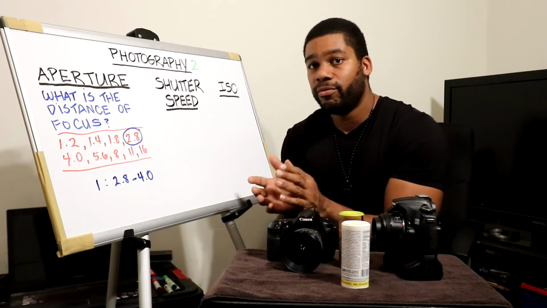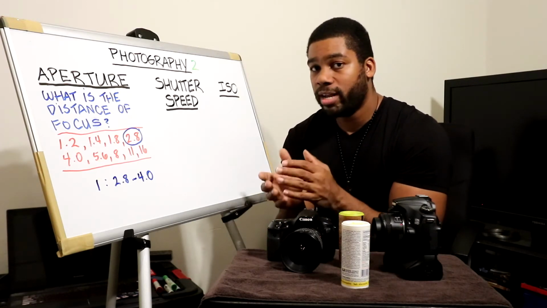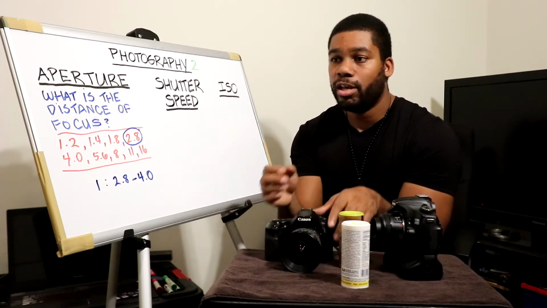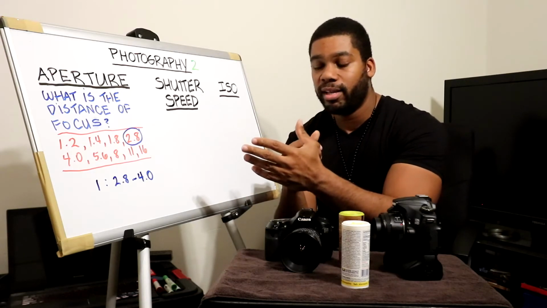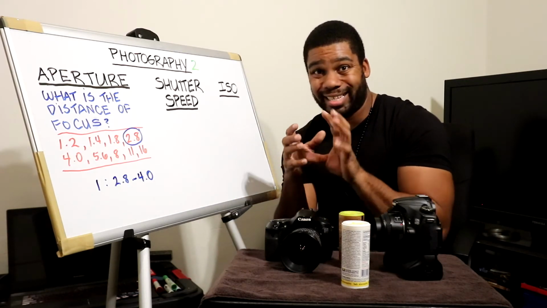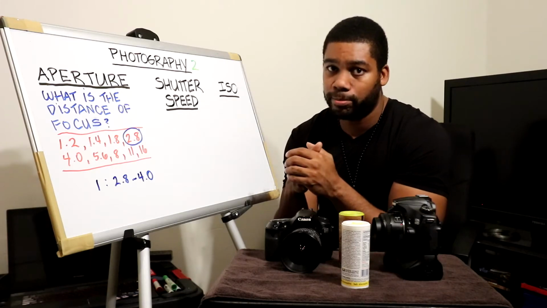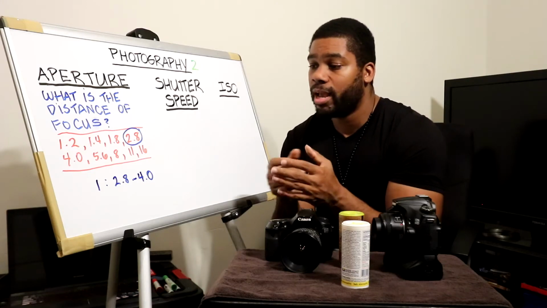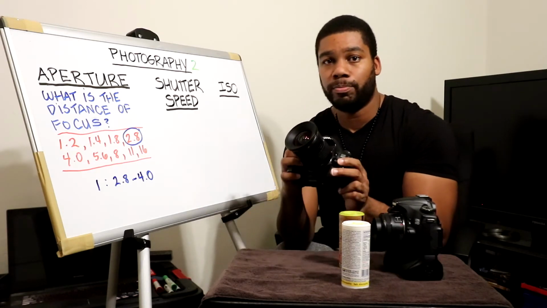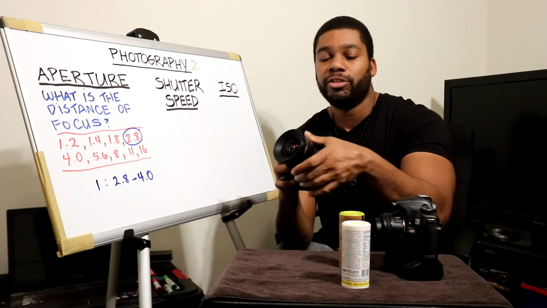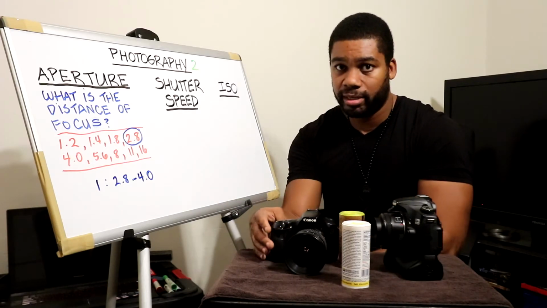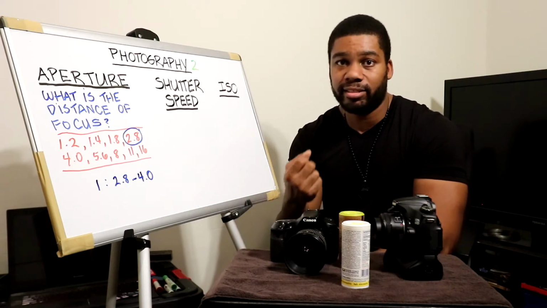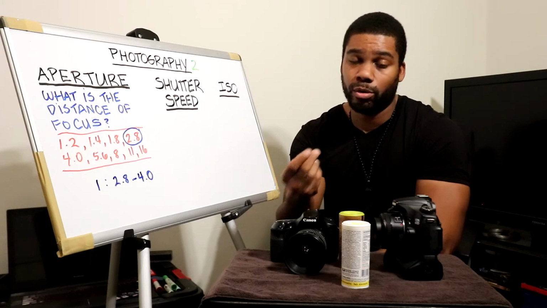Now, it's different for different lenses. The greater the lens is, the more expensive it's going to be. So if you manage to find a lens where it zooms really far and it doesn't adjust the aperture as it zooms in more, that lens is going to be more expensive. You're also going to probably notice that there's more glass in that lens. Now, why does it do that? Because the way the lens was built, when you zoom it in, some light is lost from that zoom in. So it adjusts the aperture to show you what the actual light gained in the lens actually is, if there is any gained or loss.